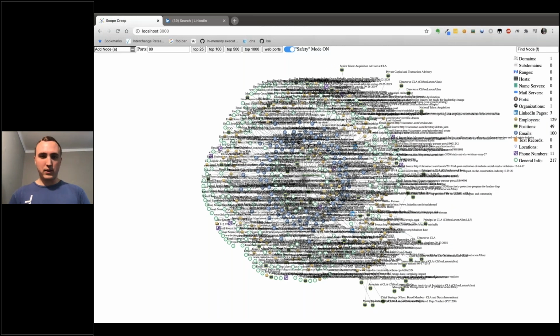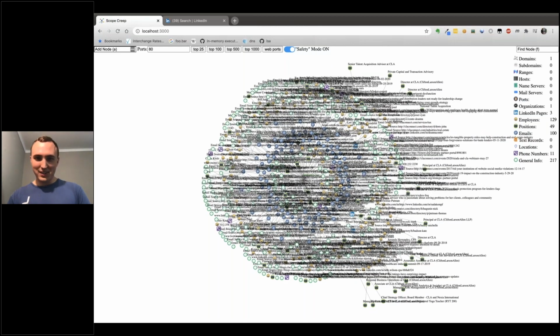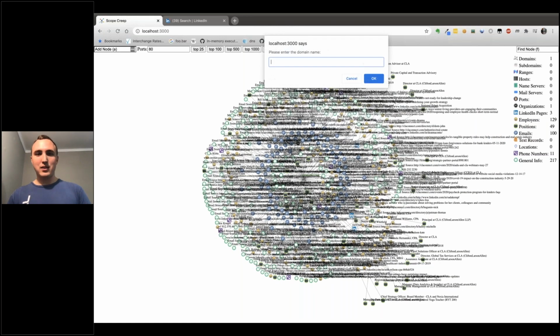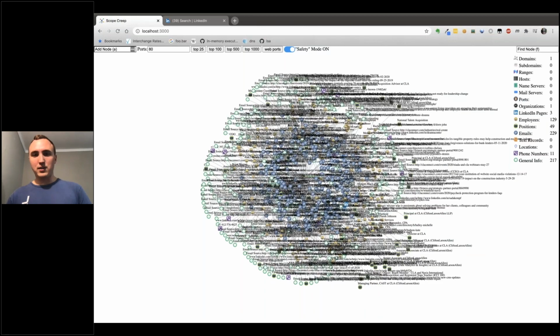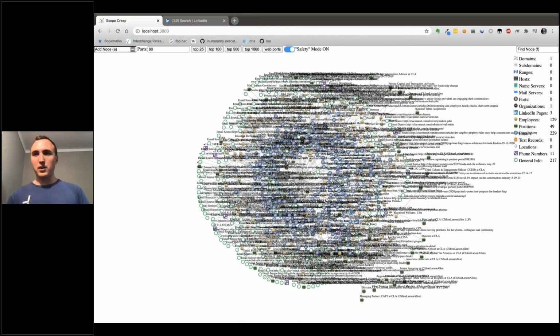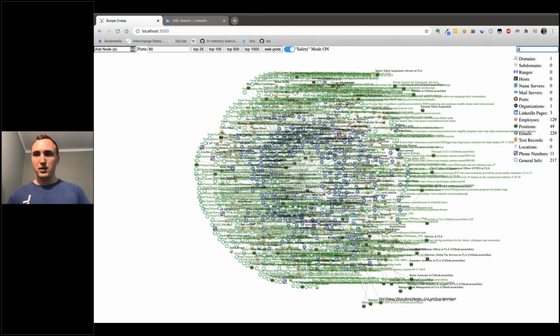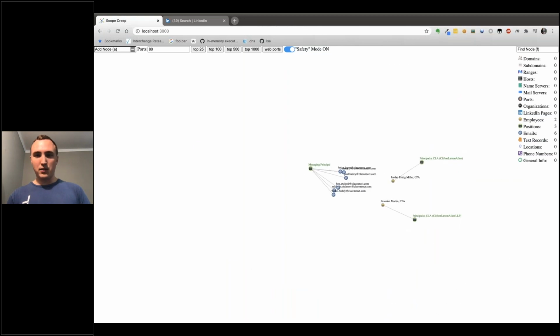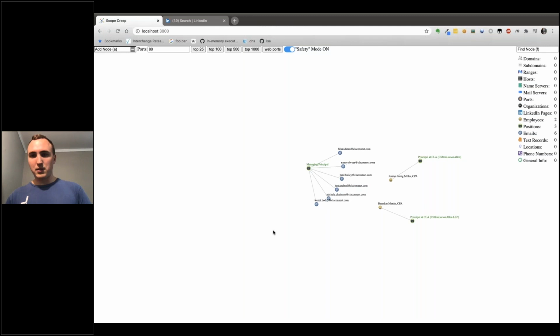So if we know the email convention, which we should with this sample here, then we can generate email addresses for everyone from LinkedIn. We can also just search for interesting targets, delete everything else, and bring back what we want to look at.